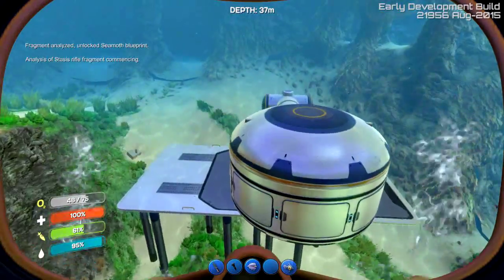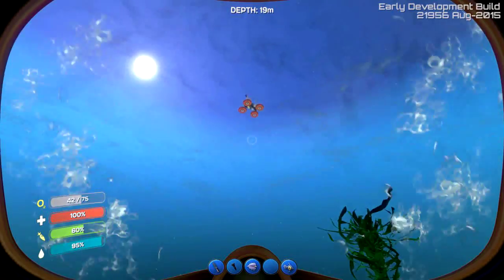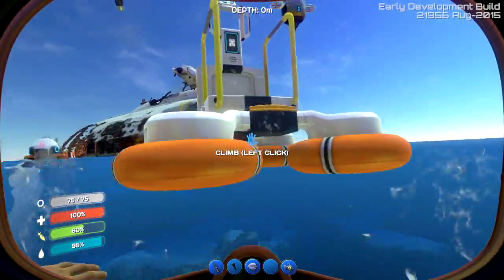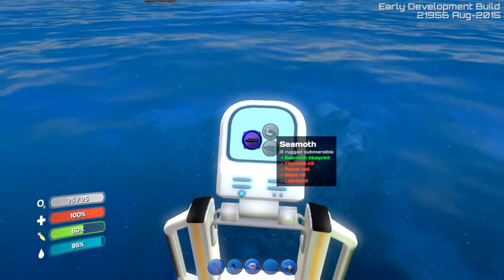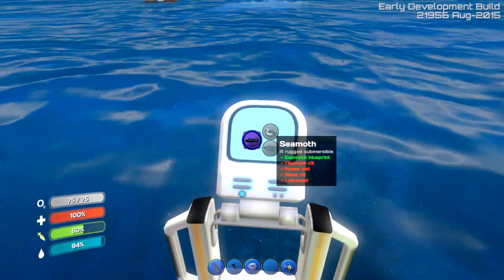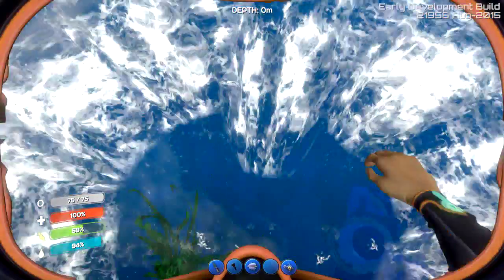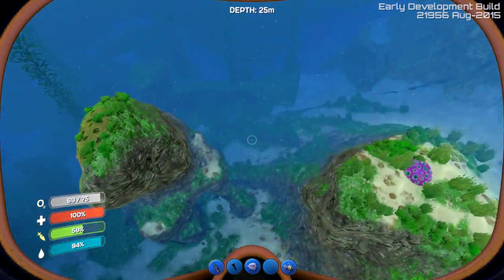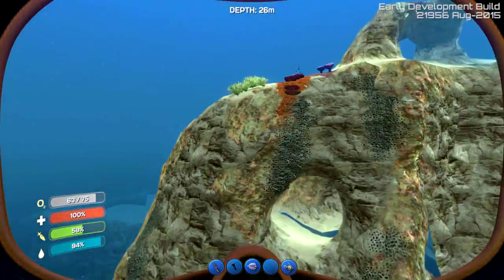New technology created. Oh yes! Finally! Okay, let's see, where is my constructor? Let's see what we need. Okay. We need 3 titanium, that we can do. Power cell, that can do. 2 glass. Need 2 more quartz. And lubricant we have. So we actually are settled to build our little Seamoth. But we still need just 2 more quartz. So let's see if we can find 2 more quartz.